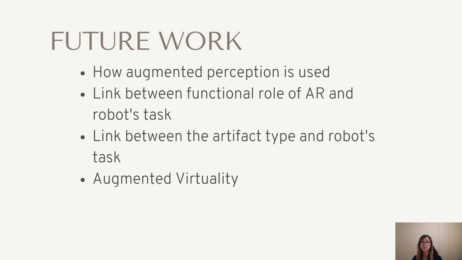From our work, we also found some potential research directions for AR specific to the HRI context. Although augmented human perception is widely employed in AR for HRI, it may be insightful to examine how augmented perception is used. With ongoing research in human-in-the-loop learning agents, bringing AR into the field could be advantageous as it expands interaction capabilities. For future research, it may also be insightful to investigate if there is a link between the functional role of AR and the robot's task, or the relationship between the artifact type and the task of the robot. To take the full MR spectrum into account, further work will need to be undertaken to include augmented virtuality, which is currently largely unexplored in HRI. With our proposed categories, we hope to help future research find inspiration to explore the various functional scenarios and use our taxonomy to describe the functional roles of AR and the artifacts used to achieve these functions.